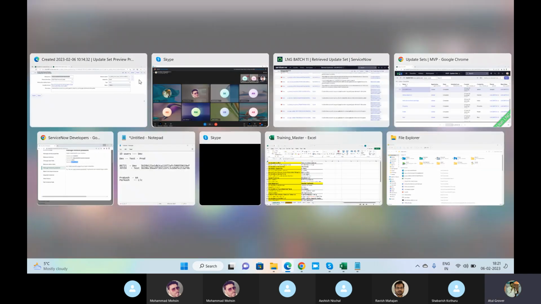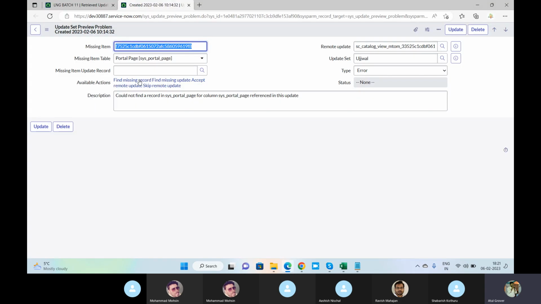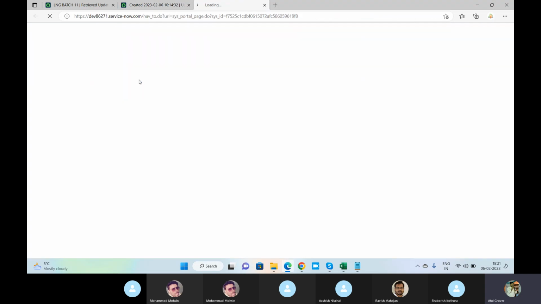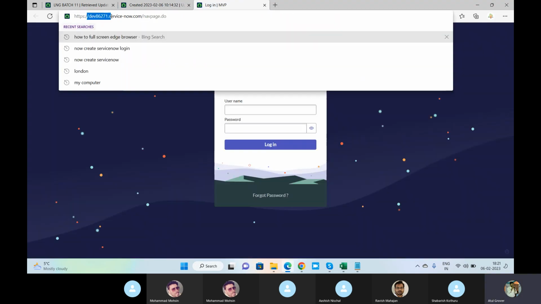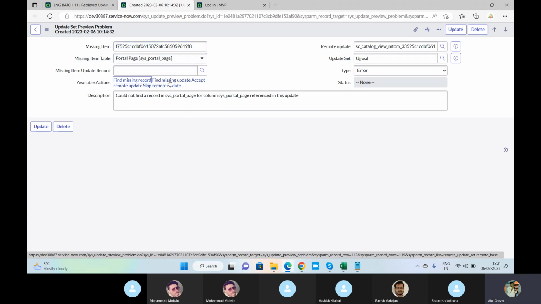So now here the point comes. Remember, in the upgrades as well, I told you this thing. This is the place where complete human intervention is required to update this part. If I open find missing record, it goes into my instance, guys. It will go there and find out what is missing to complete this item. Find missing update. No record found, it says nothing is found. Accept the remote update which is coming. Let's accept it. Or skip. I don't bother. Done and done. Leave it. No issue for me.